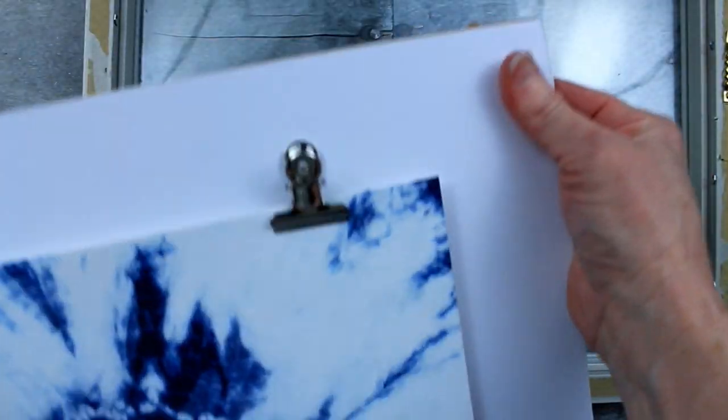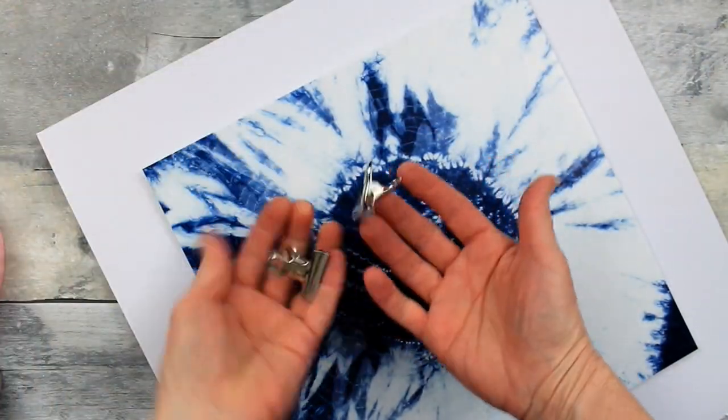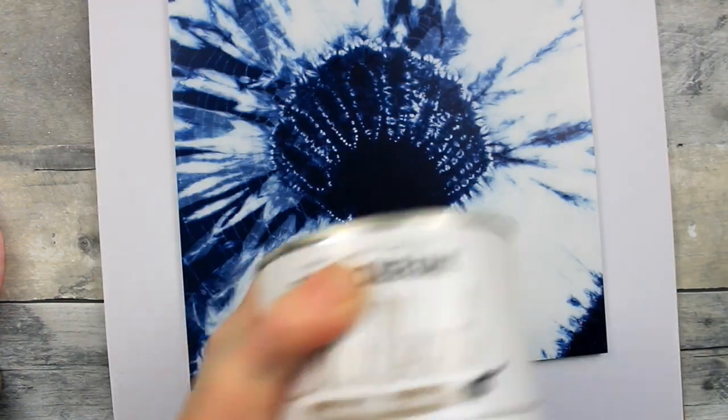And this is what it looks like underneath. It's got a little bend there, but that's not going to be a problem. I'm going to remove these. They are not stuck down on the frame itself, so that's a good thing.